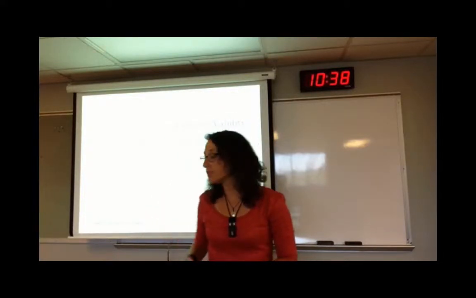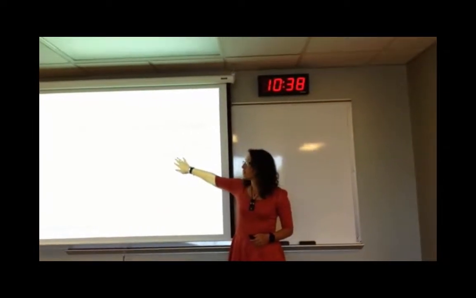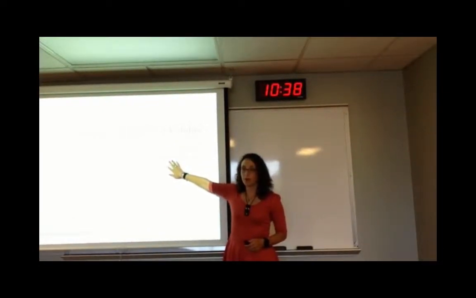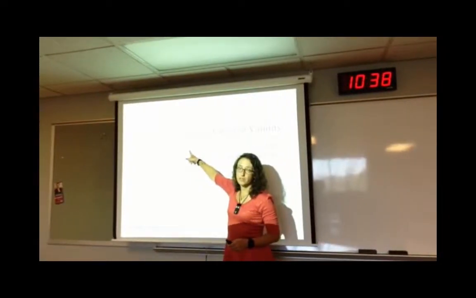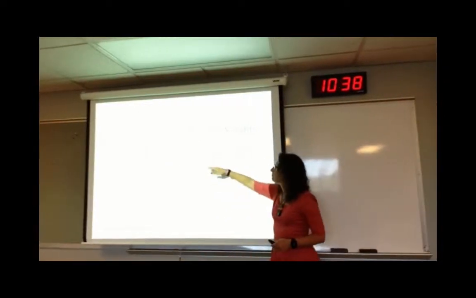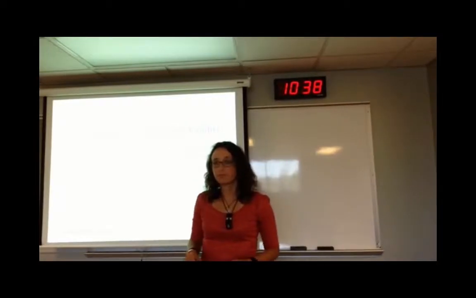Okay, so internal validity, textbook definition: accuracy in concluding that the outcome of an experiment is due to the independent variable. So your manipulation, independent variable, internal validity. They both start with I's. That's how I keep that in mind. So internal validity, can you conclude that the outcome is because of the independent variable?